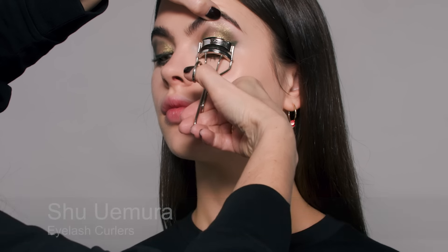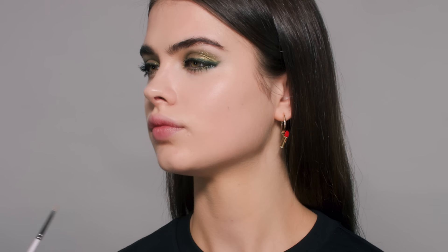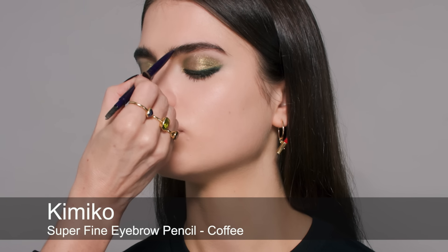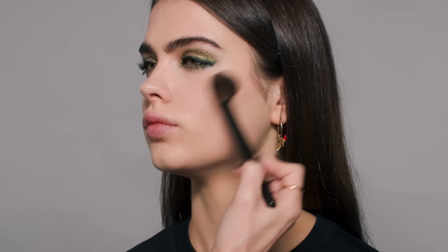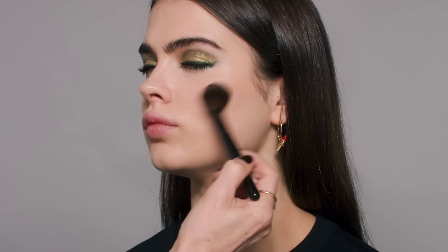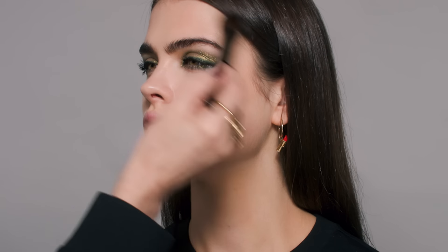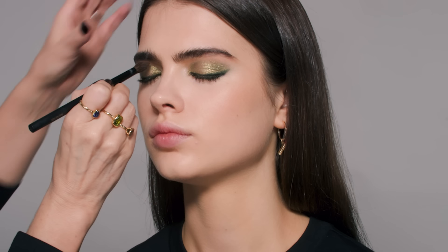I'm curling the eyelashes and applying black mascara. To finish the skin, I'm just going to do a little bit of pinpoint concealing and then setting that with powder. For the brows, I'm just going to fill in a touch, mainly at the front. I'm going to add some bronzer now — going with a colour that's not too orangey because there is warmth in the eyeshadow but it's not too warm. So a nice soft wash of bronze, particularly up on the forehead, under the cheekbone, along the jawline, and a little bit more onto the brow bone. I think this will really bring all of those shades together nicely.